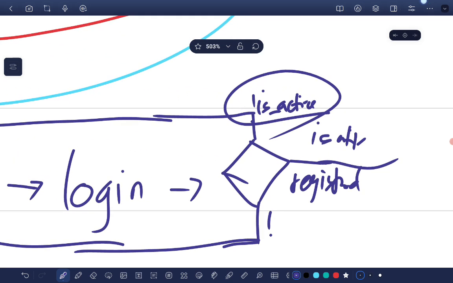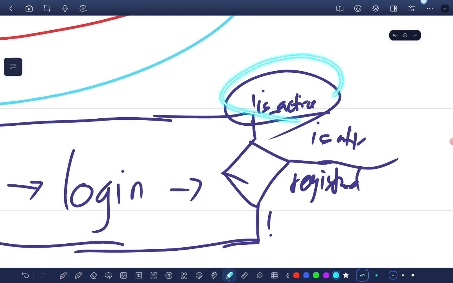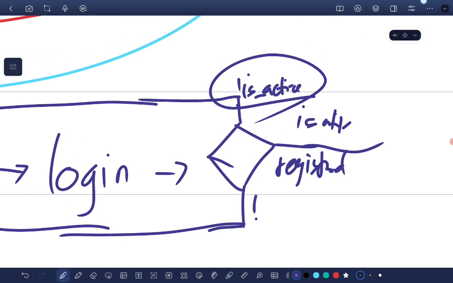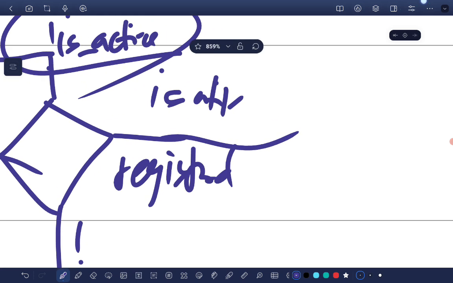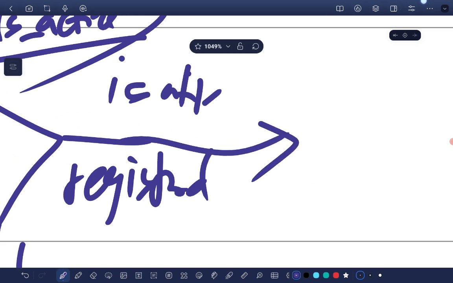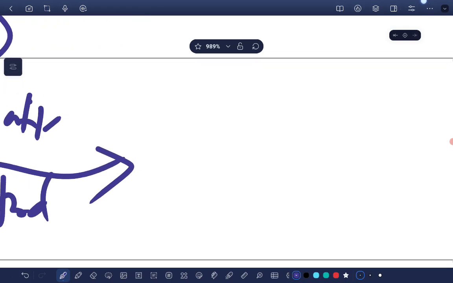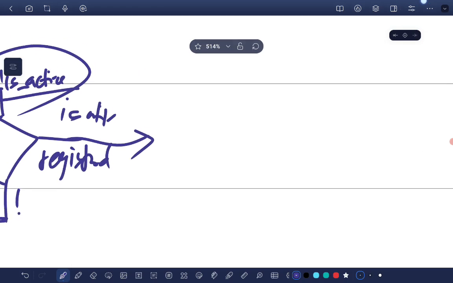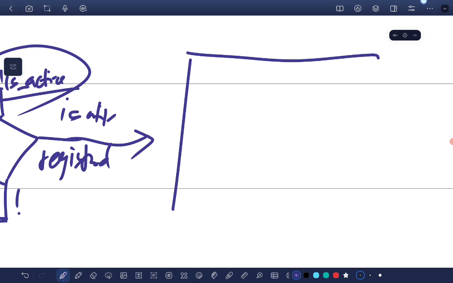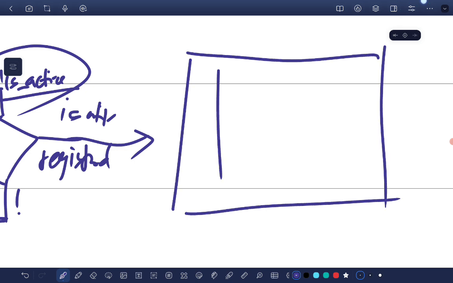This is actually not the main focus of the system. It's just a good-to-have thing. In Laravel we can just use something like soft delete, but this is good enough for now. It's not that important. Okay, once they are actually allowed in the system, they will just be given this.